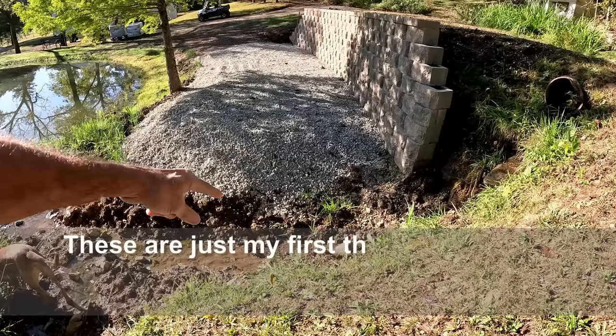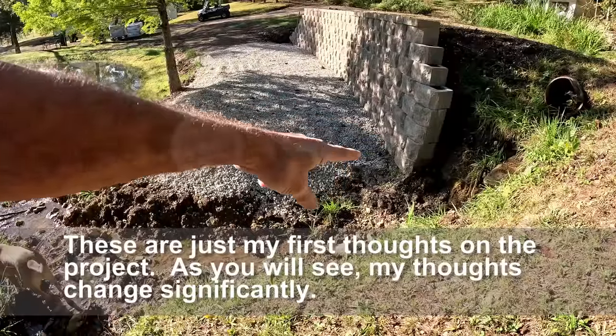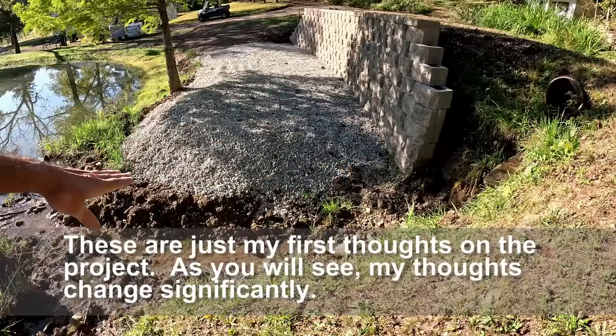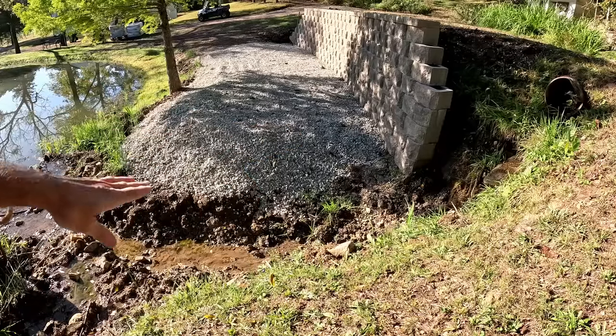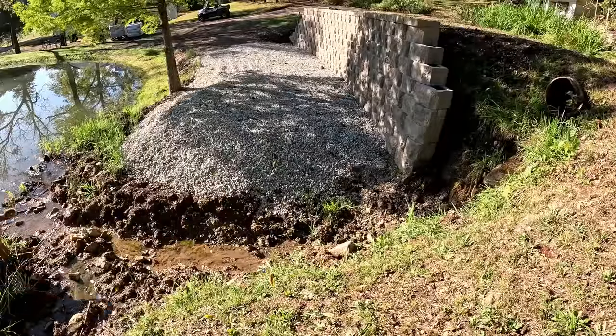And so I'm going to have to build a retaining wall along here up to that wall and get the height to match. And, you know, I basically just need to bring the rock up high enough to be level with the base of the floor. But I don't know how sturdy any of this is going to be. It's going to be a lot of hand digging. I'm really not looking forward to it.